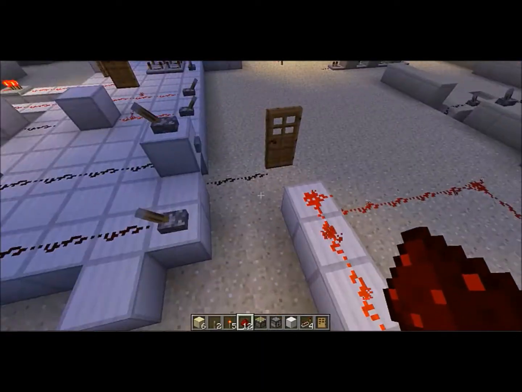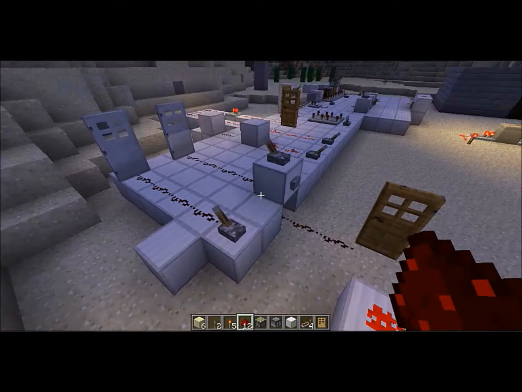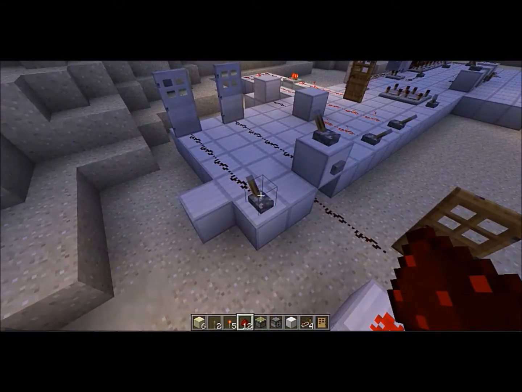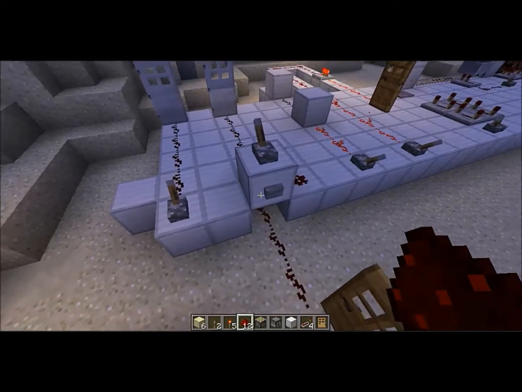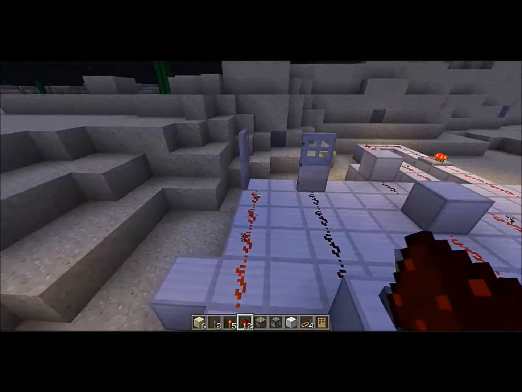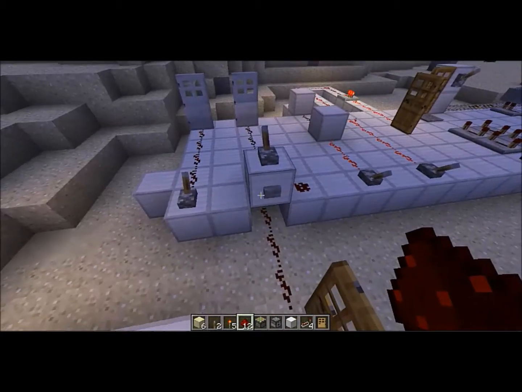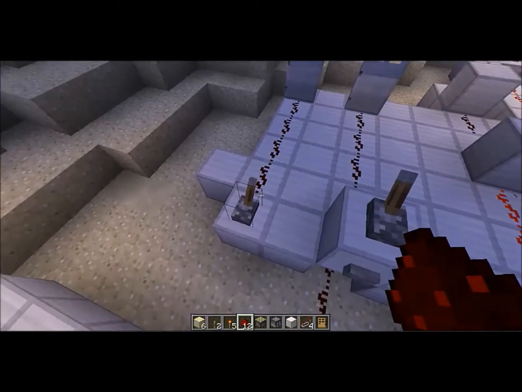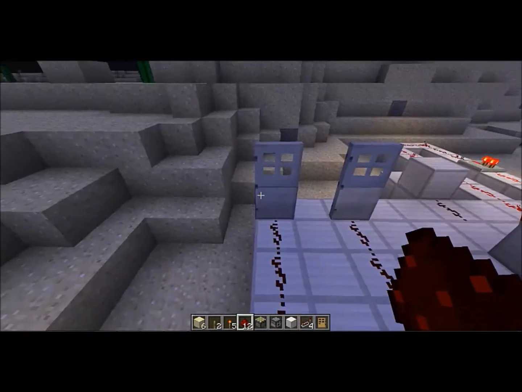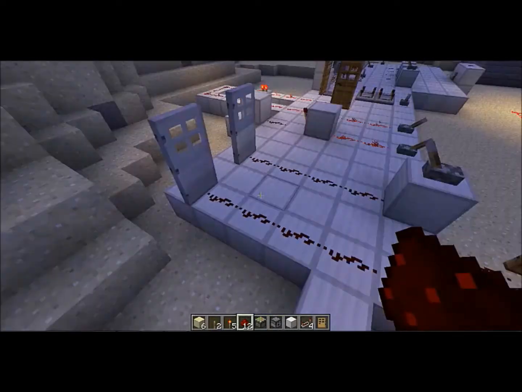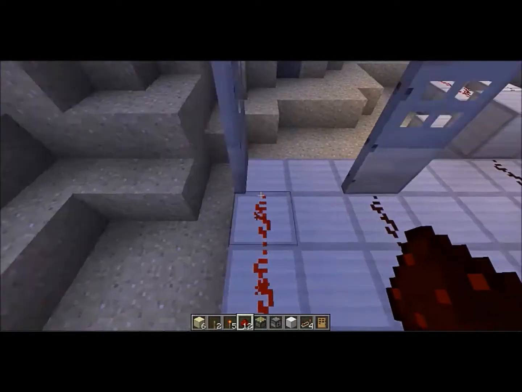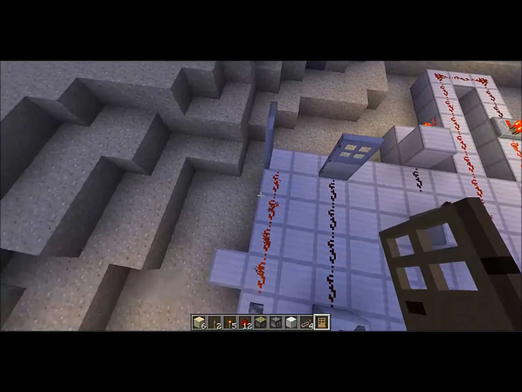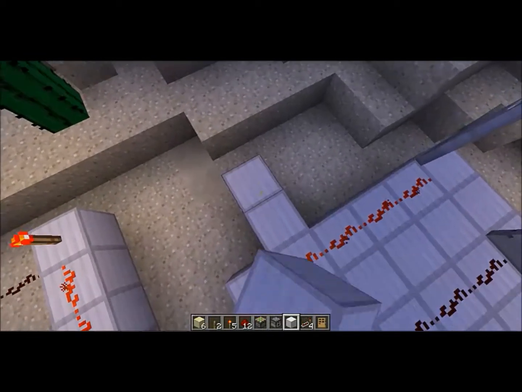There's many things that can power redstone current, like a switch, a button, a pressure plate, wooden pressure plate, tripwire. Can't think of any right now, but a switch powers it on and off, while a button only powers it for 2 to 3 seconds. If it's directly into an object, it will power that object. For example, a door. So let's say you want to open a door and close the door. Wooden doors also work, as seen here.